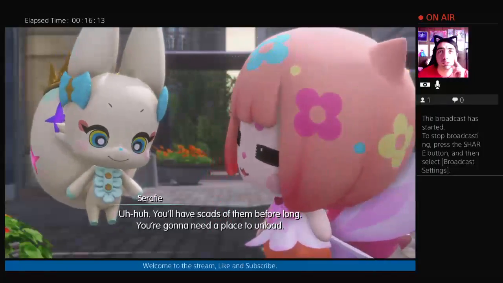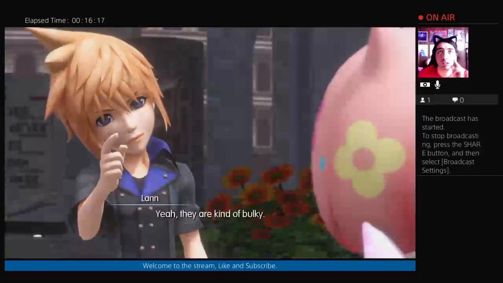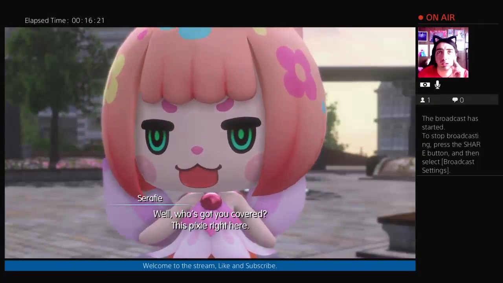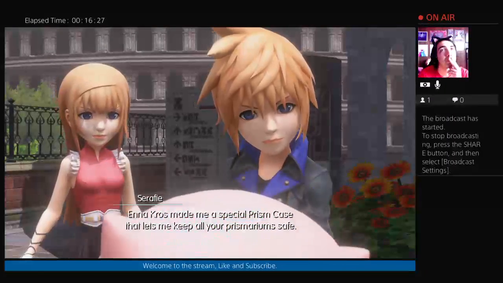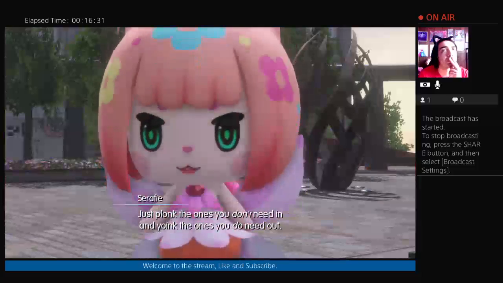Uh-huh. You'll have scads of them before long. You're gonna need a place to unload. Yeah, they are kind of bulky. Well, who's got you covered? This pixie right here. Aniko made me a special prism case that lets me keep all your prismariums safe. Just plonk the ones you don't need in and yoink the ones you do need out.